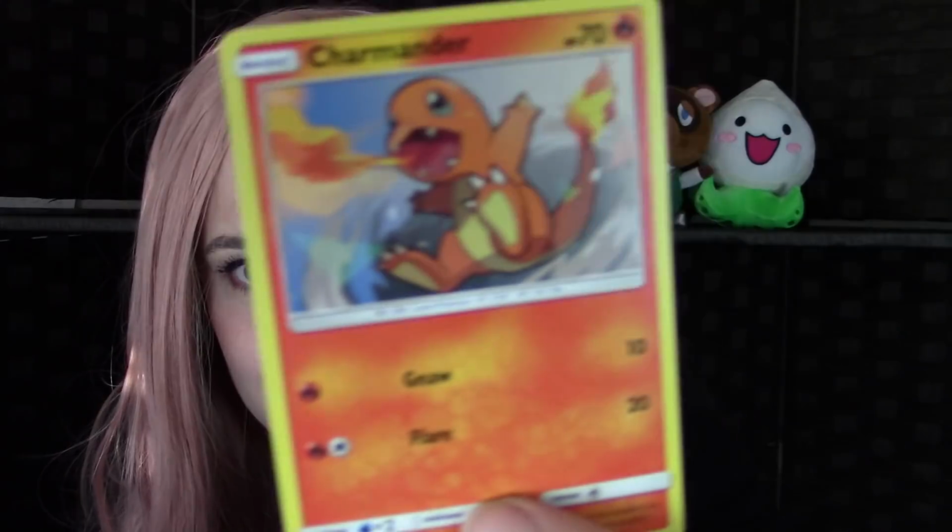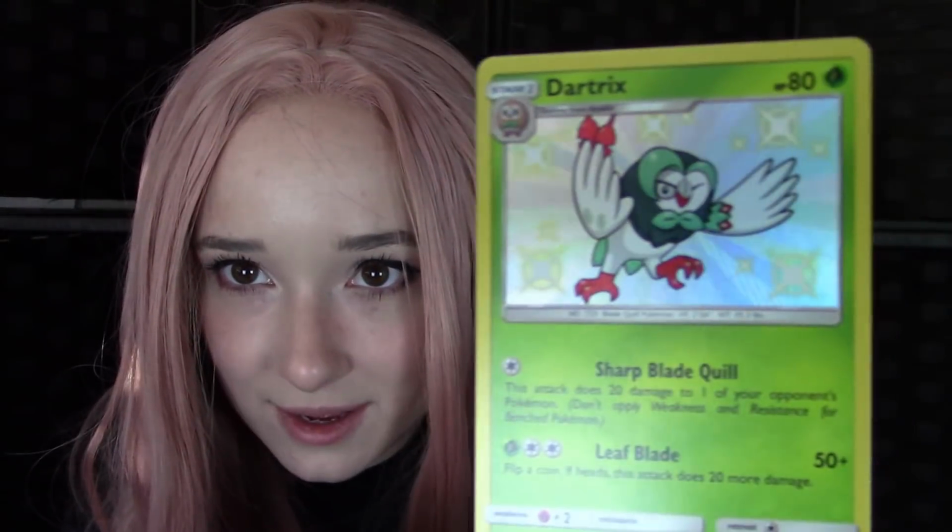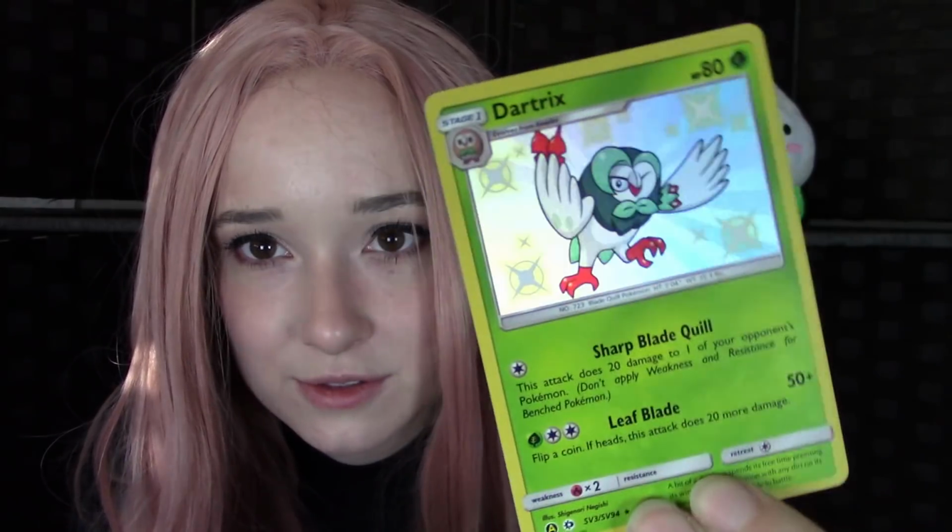Seeing a lot of these same ones. Our cute little Charmander. Clefairy. Super cool, okay. We have, how do you even pronounce that? Dartrix? Sorry about my pronunciation. Leave that guy.